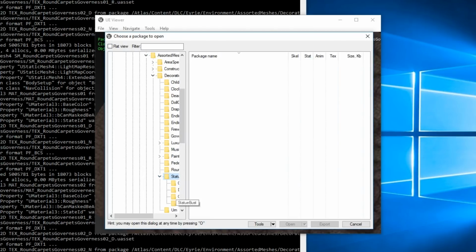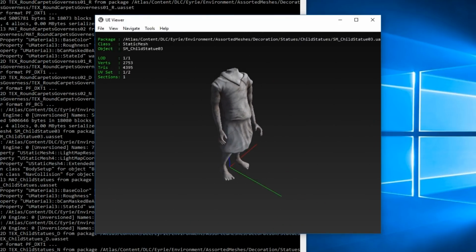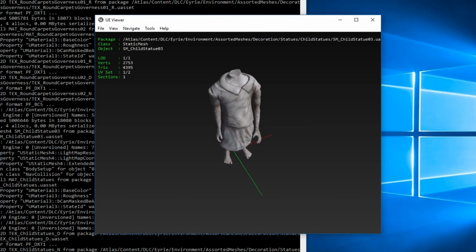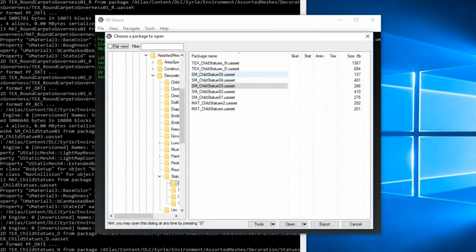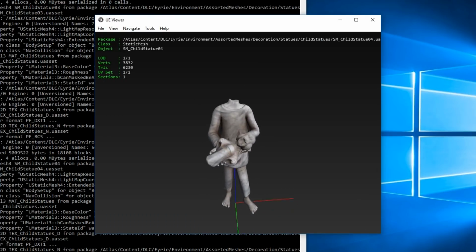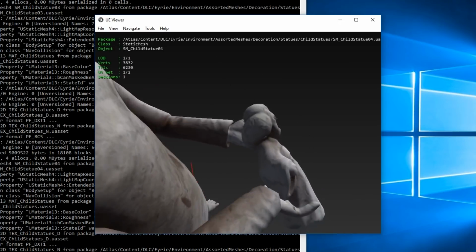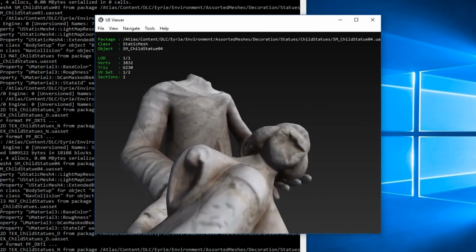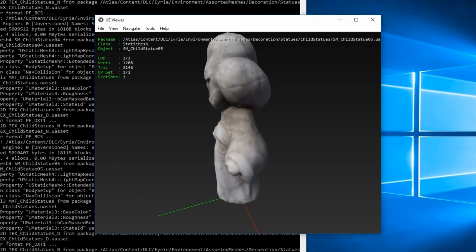Now obviously we can't see it again, but we get child statues. So these are the ones that we see obviously in the residence, which is interesting, especially to get a look at these close up. Then we have the 4th child statue, and he's holding up the little lady item. I can't remember how that one's called actually, but there's no head, which is always good to know.